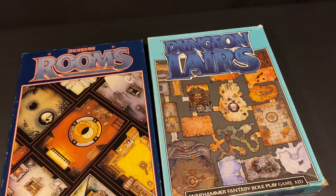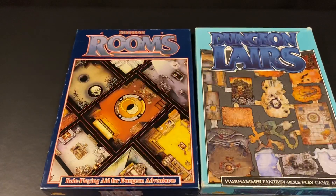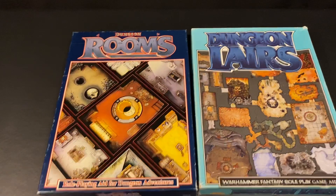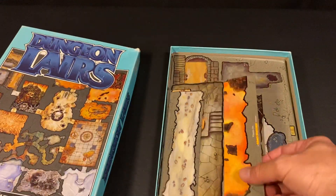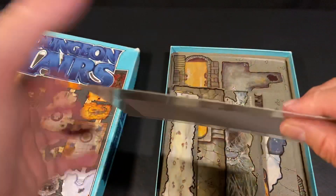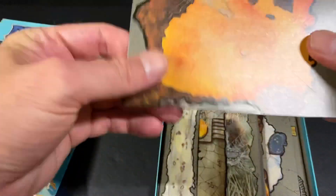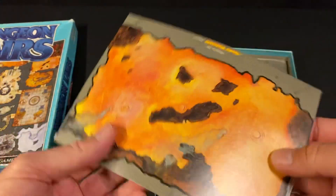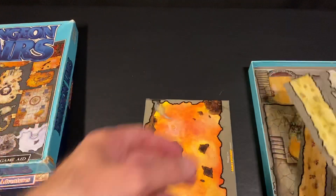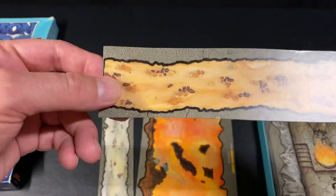As mentioned before, we also have our Dungeon Rooms and Dungeon Layers sets. One thing that's easy to forget in this day and age is how lucky we are as gamers in terms of component quality. These are pretty old, and they are just the flimsiest cardboard — they're barely even tiles, basically just paper, barely card stock. The person I bought this from on eBay had laminated all of these, which isn't the greatest, but it was the only one available at a price that wasn't incredibly outrageous.